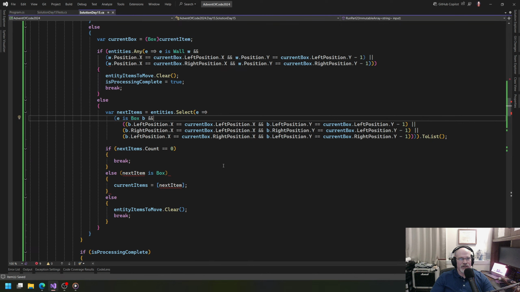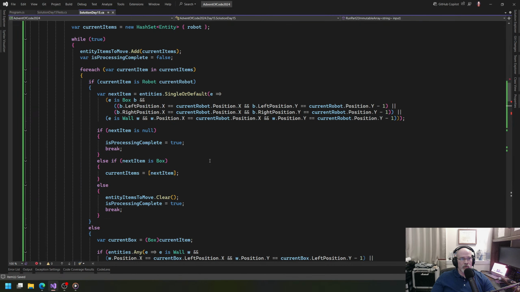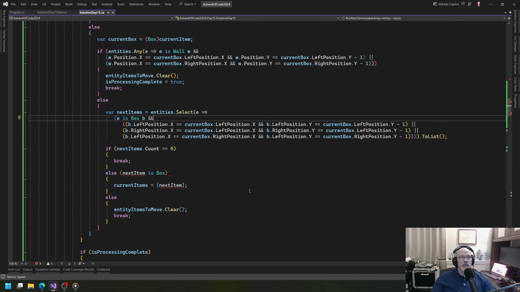Somebody said yesterday it's all the corner cases you've got to think about with this. We're looking at a box and we didn't find any above it, but that doesn't mean that the next box may not find a wall.